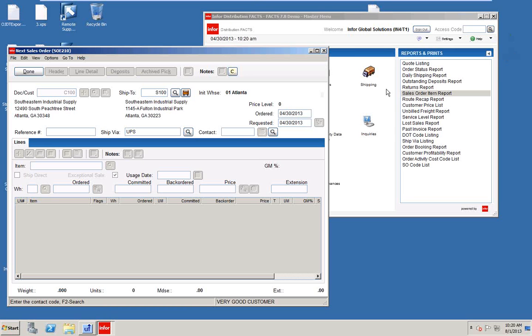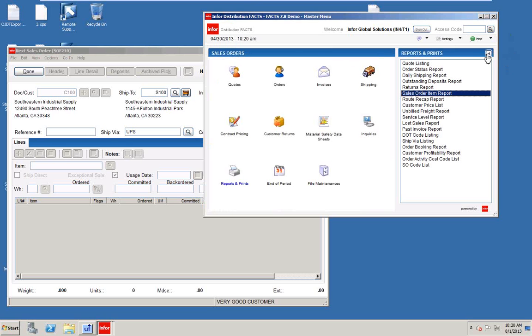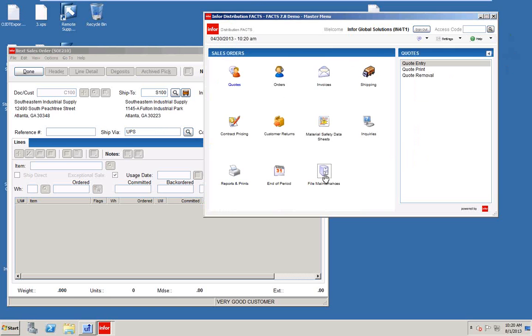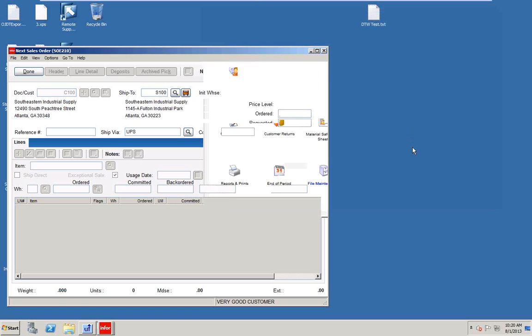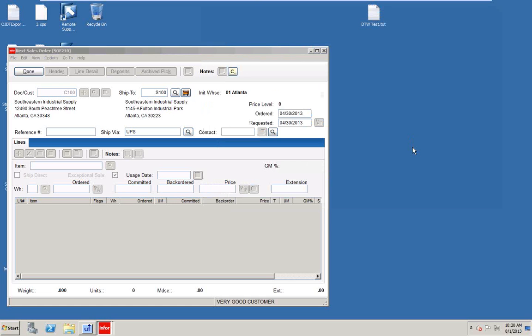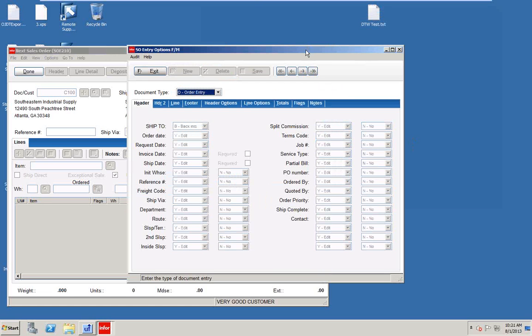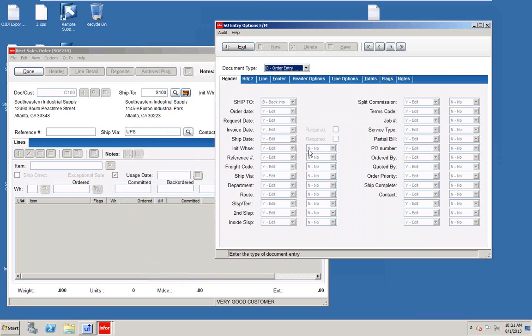And what that is done is, if I go here, I'm back in sales order, I'm going to go to file maintenance and the infrequent file maintenance. And here I'm going to go to the SO entry options. This is also available on the purchasing side. I'm going to do it on sales for purposes of this demo today because it works the same way. And this is set with authorizations, so if people are not authorized to do this, you may not want to do it because I have several salespeople. I want all the screens to look the same and get the same look and feel.